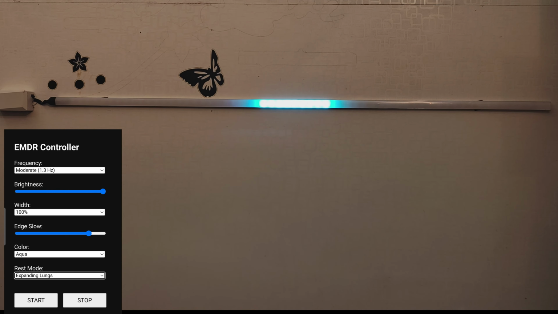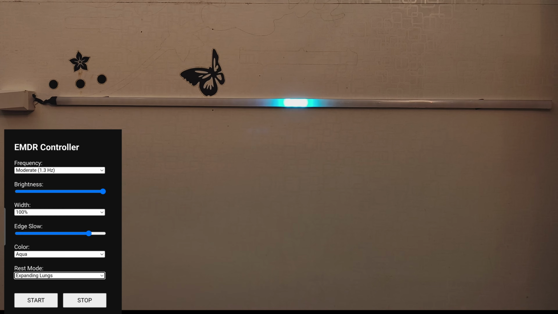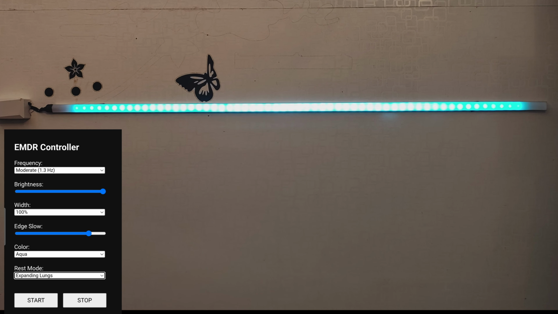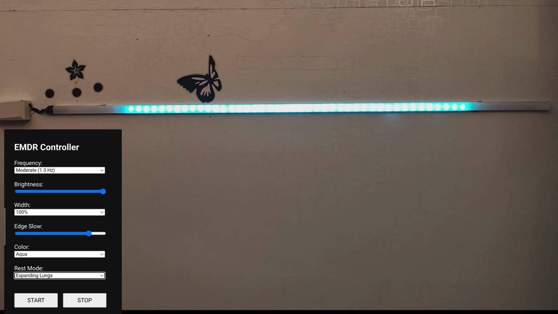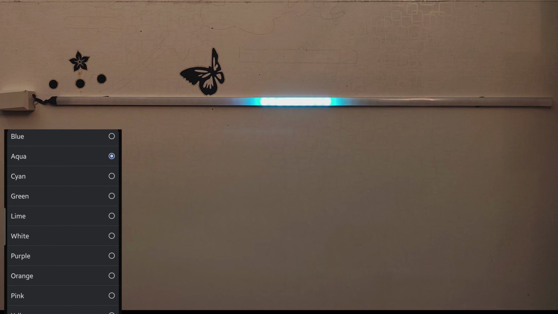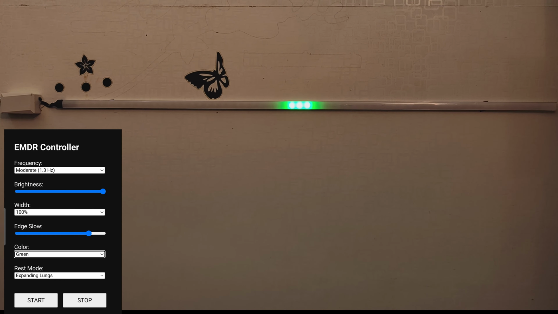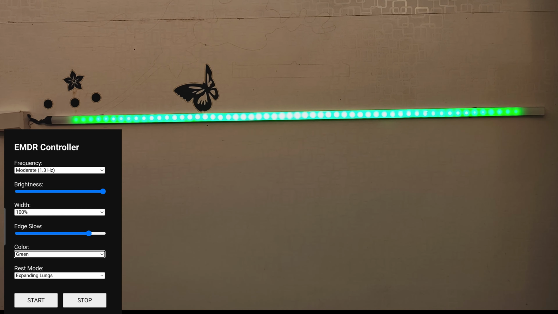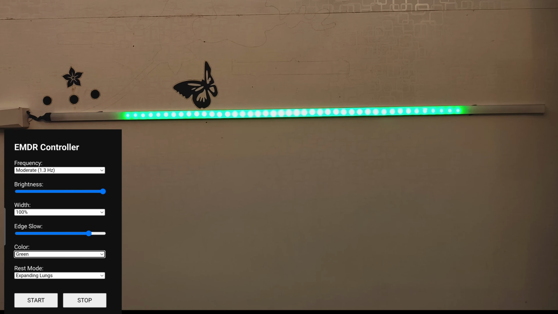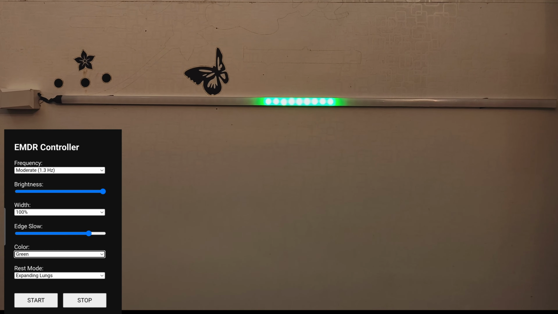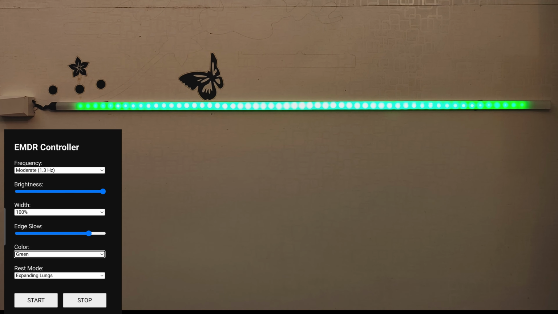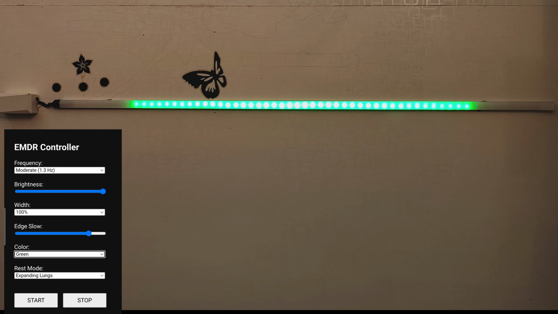Then I can also use this breathing mode. It simulates expanding and contracting lungs, and I can also change the color on the fly. The clients can easily breathe in and out with this.